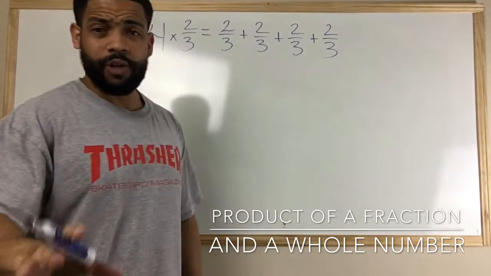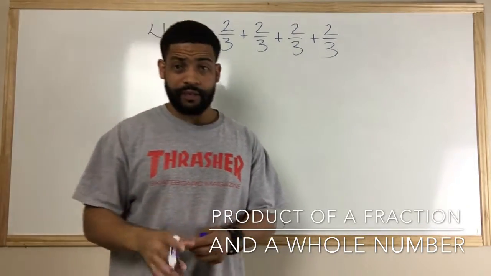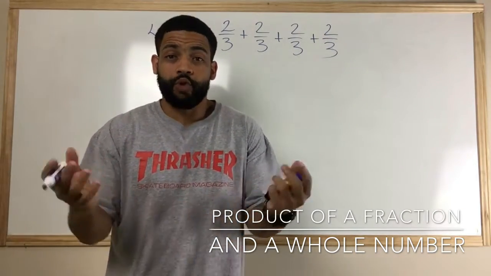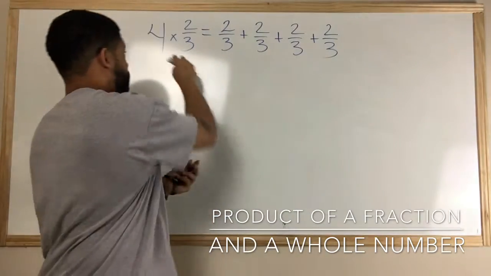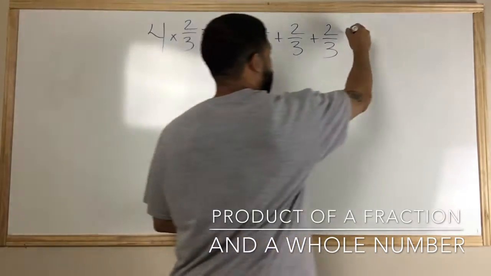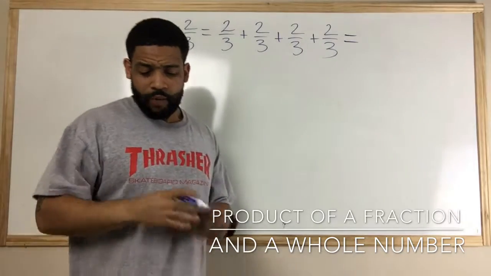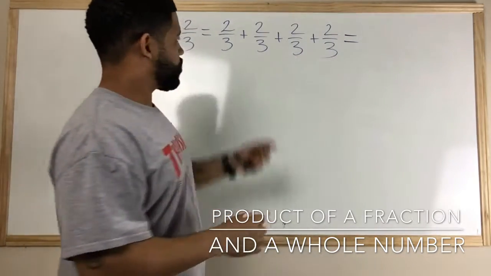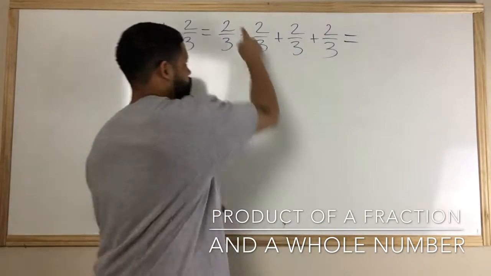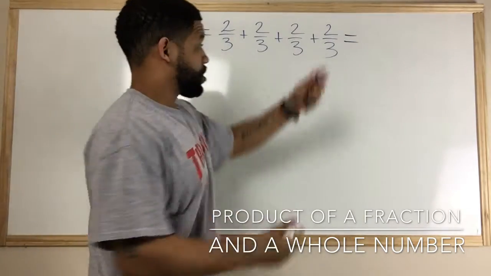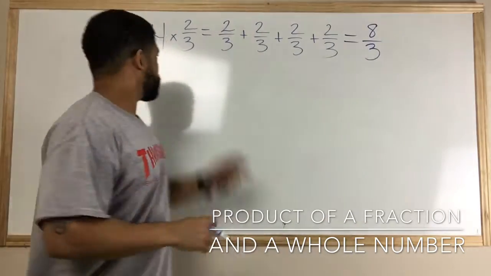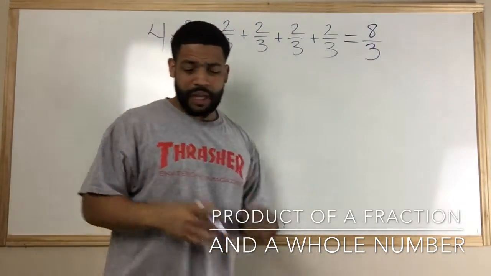Now remember, the reason why we are expanding it is because when we go back to the basics of addition and multiplication, multiplication is a way of shortening addition. So if I multiply 4 times 2/3, that means I have the fraction 2/3 4 times, okay? And when I do that, if I count up the twos, 2, 4, 6, 8, okay? So 2 plus 2 plus 2 plus 2, because they have the same denominator, it's actually 8/3. So 4 times 2/3, we have the expanded version, it equals 8/3.